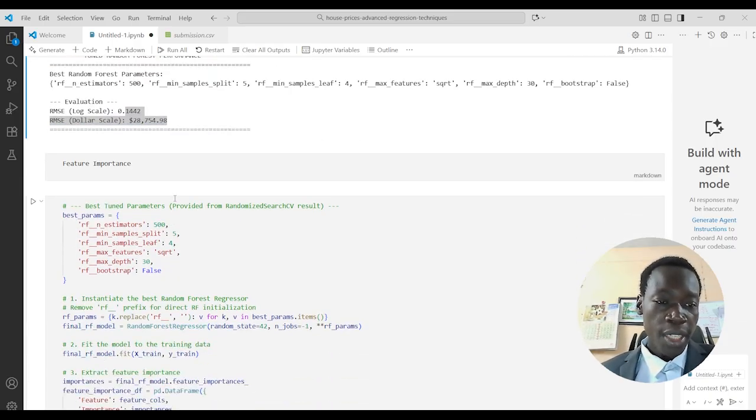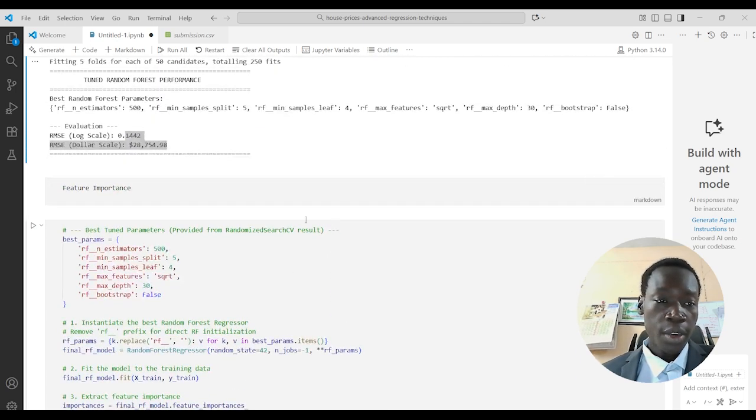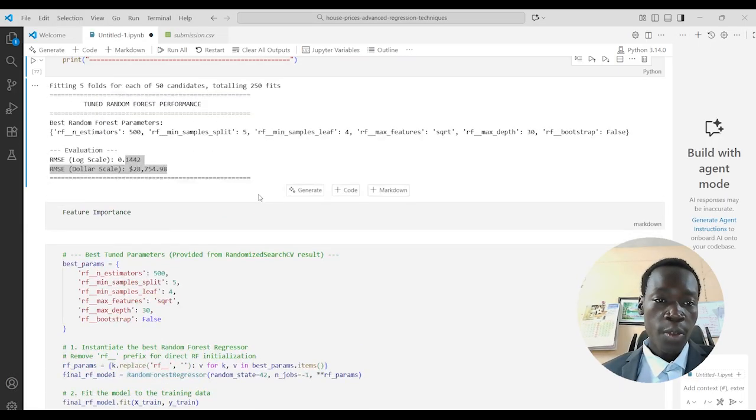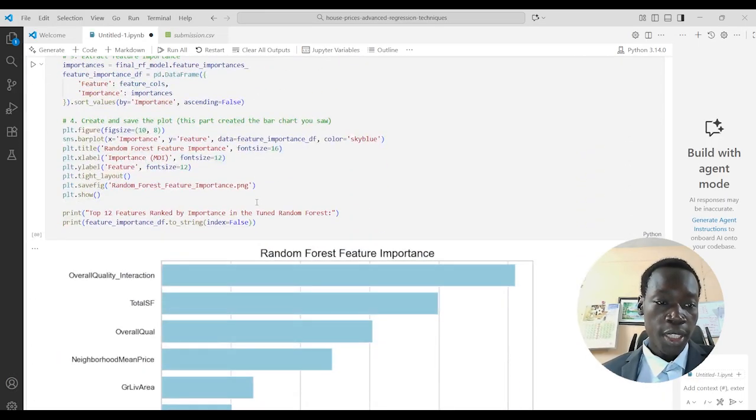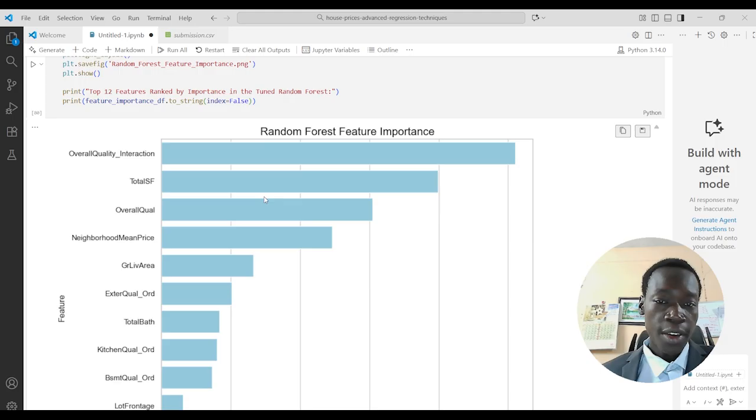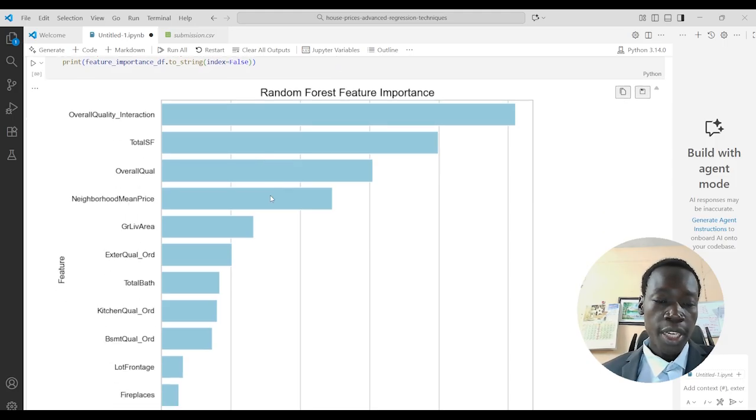I also wanted to compute feature importance to understand which features contribute to this performance in the random forest algorithm. It turns out that the most important feature for the predictions is the overall quality interaction. Then we have total. Actually, you can see these are the features that I engineered. So you see, feature engineering is very important.